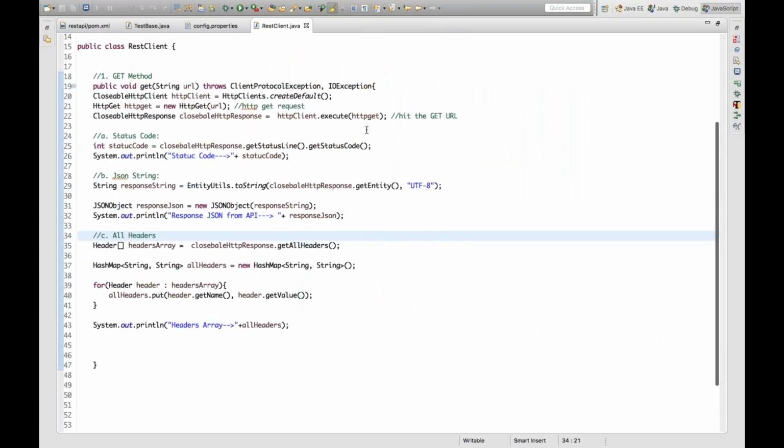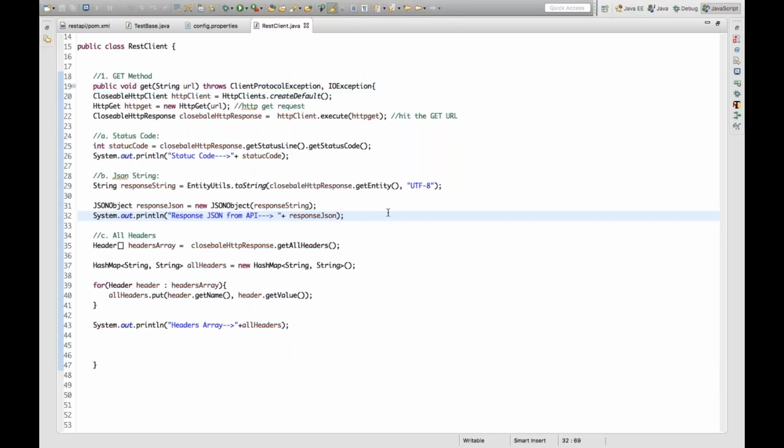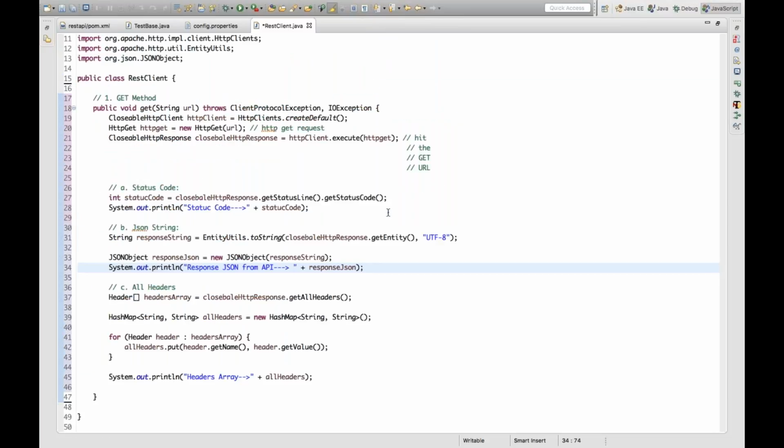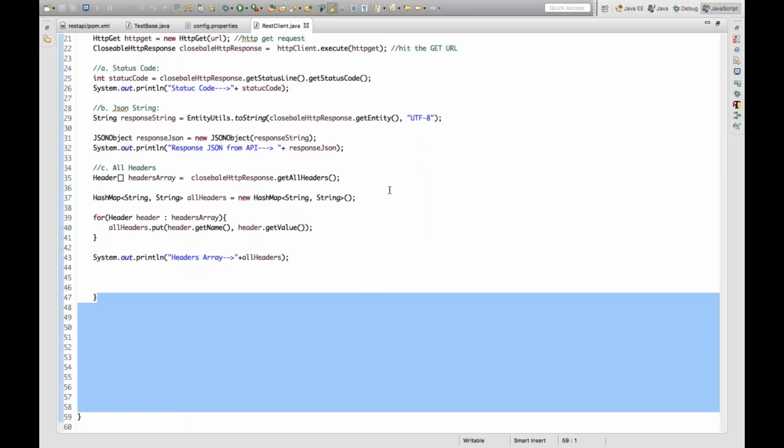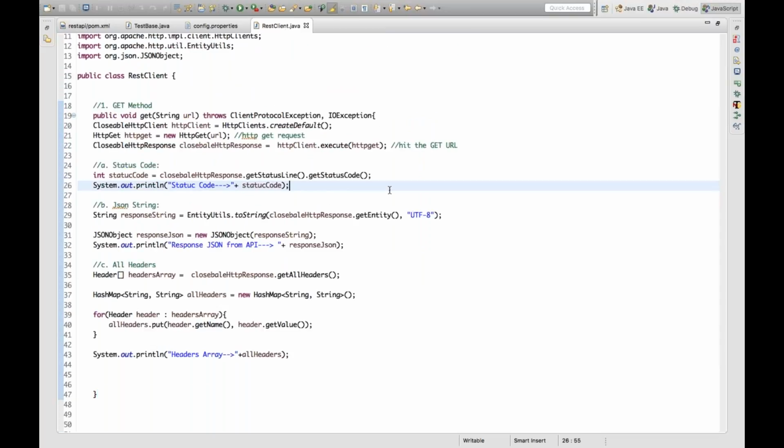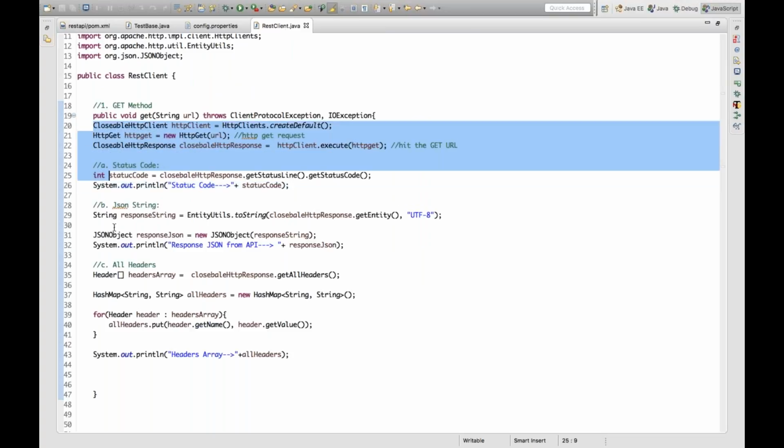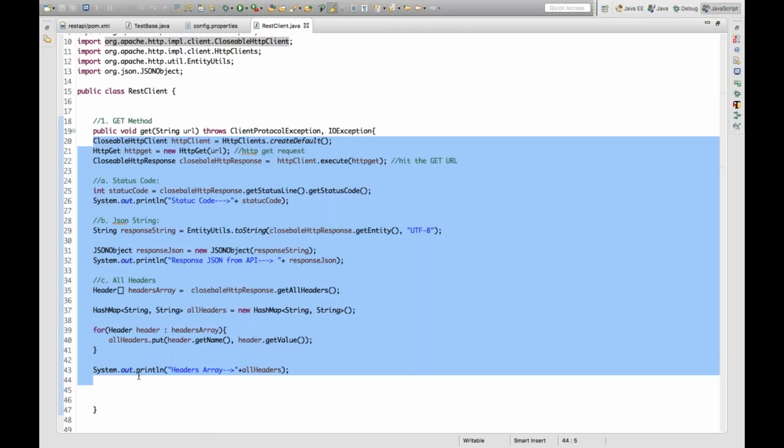See guys, so this is the method that I have created for the get call. This is the get call, guys. If you practice once, you will see, now I remember all these things, so I can write easily. It's a simple line of code, 10 to 12 lines you have to remember. I mean, not remember, but you should know what exactly the method is and what the sequence will be, one by one.